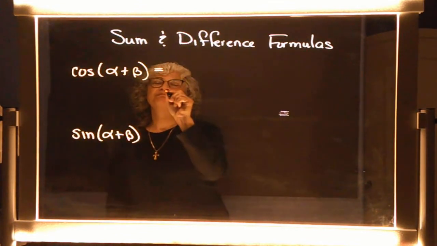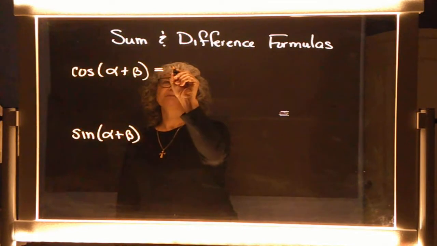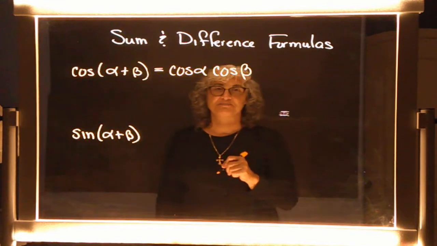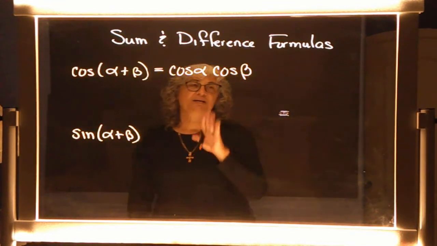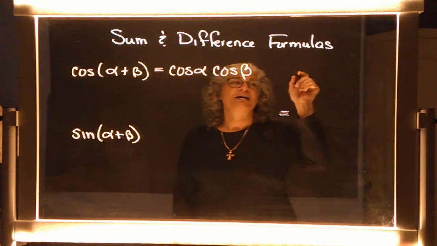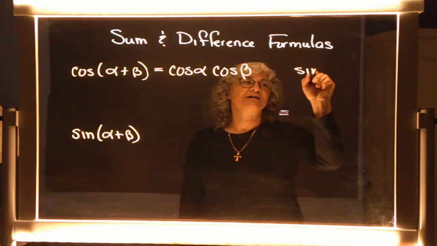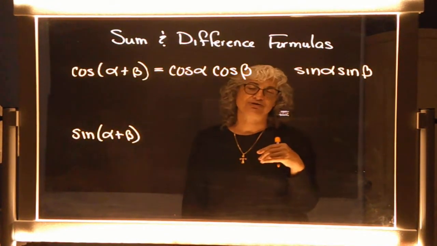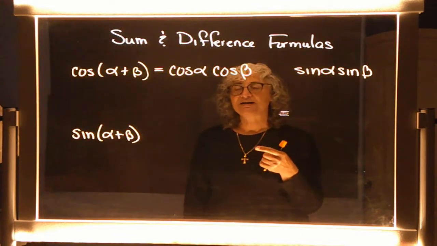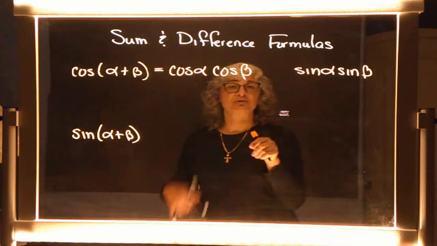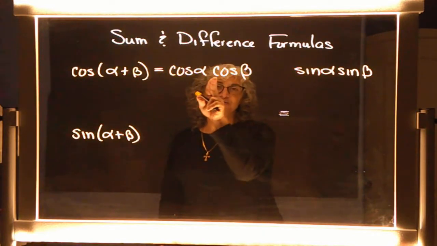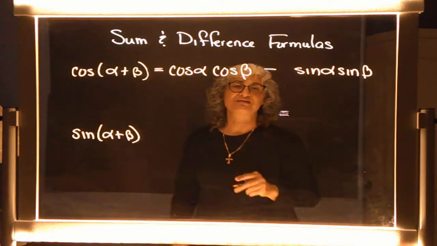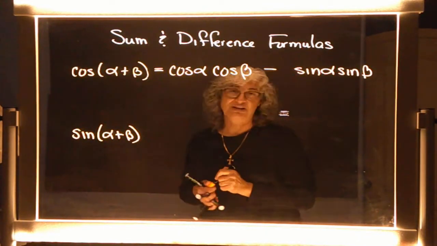So here's the thing. When I distribute this cosine, it's going to be the cosine of alpha times the cosine of beta. Got it? And then, just wait, don't write. And then I'm going to take the sine of alpha and the sine of beta. Now, I consider cosine a greedy function. Why? Because when we distributed cosine, I distributed the cosine first. So instead of it being an addition sign like it is here, it changes signs. It pays for its greediness, shall I say.